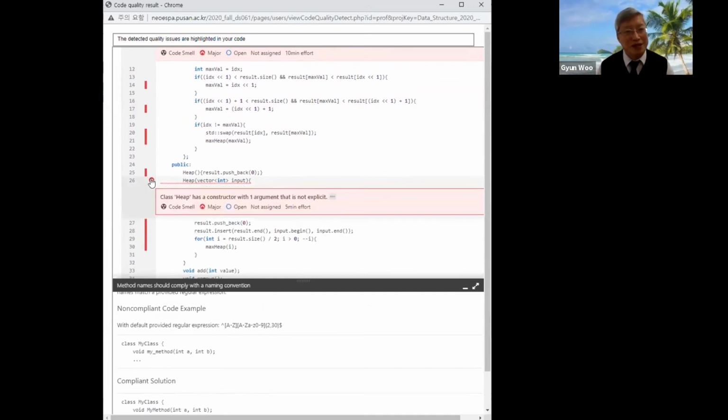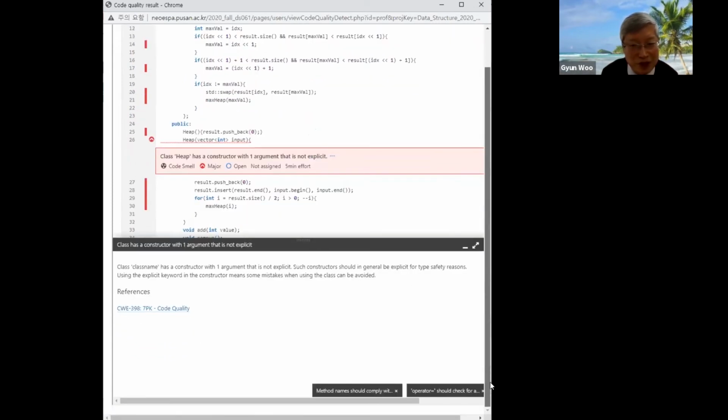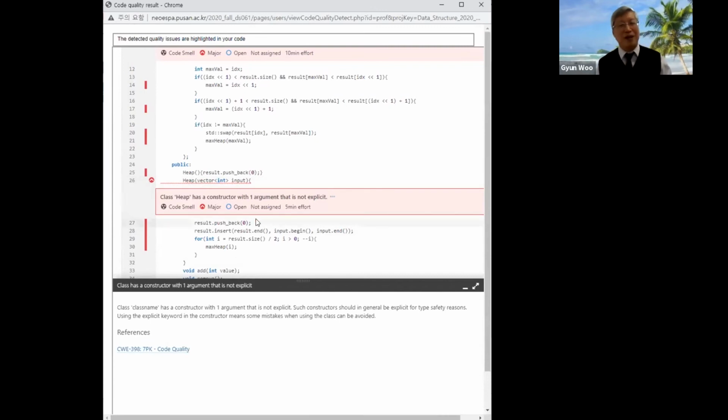How about the second case? Heap has a constructor with one argument that is not explicit. If it is one argument, you want to make it explicit. This does not show the full issue, but explicit means it is for direct use, not for a type conversion. So in order to do that, you want to make it explicit.